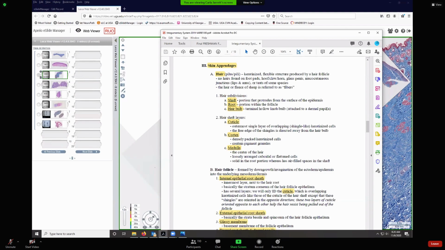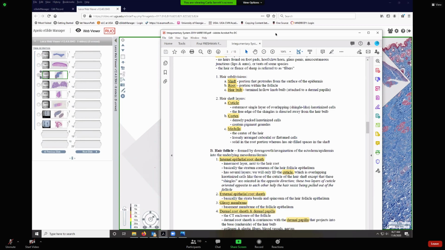That's a concept I really want you to think about and cement in your head, because I can't explain the hoof to you if you don't really understand the dermal papilla concept of how this configuration of the interaction of the epidermis with a dermal papilla, this kind of little conical configuration, gives rise to the hair and the hair follicle. And that same theme is going to come back in the hoof. So stay tuned for that.